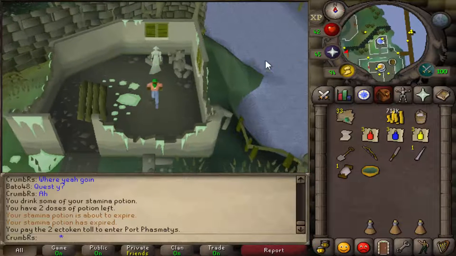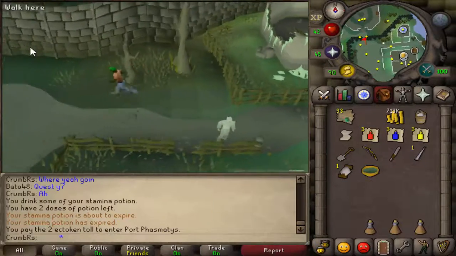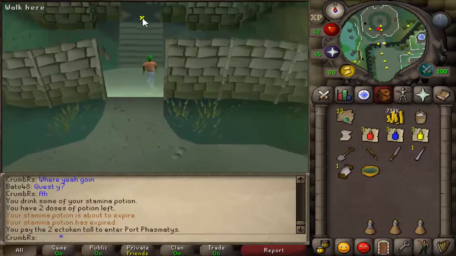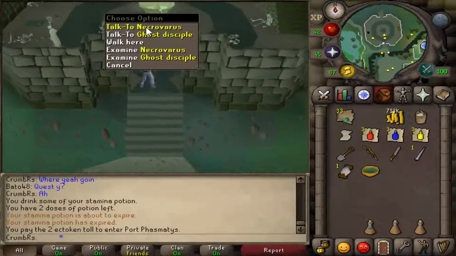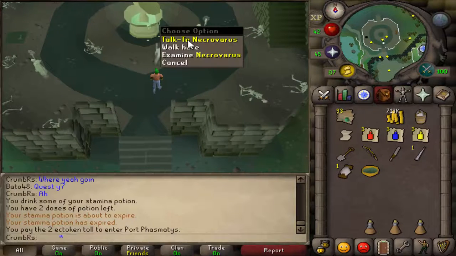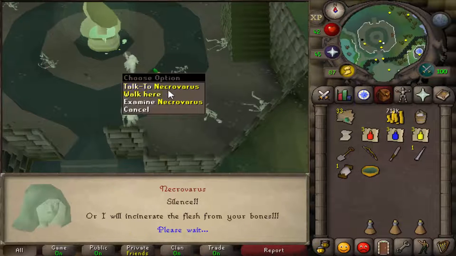Let's run it back to the entrance of Port Phasmatis by going west. Here we can pass through the energy barrier. And then make your way into the Ecto-Funtis and speak to Necrovarius, however you pronounce this guy's name, starts with an N.